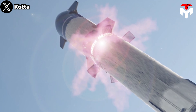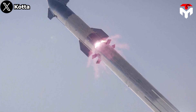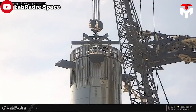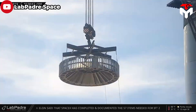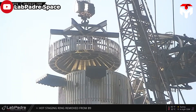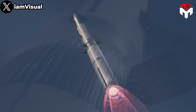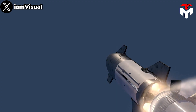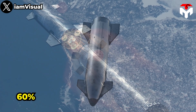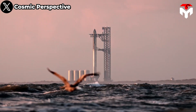Hot stage separation's downside is that you're starting powerful rocket engines inside the top of the first stage. To eliminate the risk of the first stage being destroyed by exhaust, both vents and heat shields are needed on the booster. Overall, Starship's engineers were smart to adopt hot stage separation and upgrade it to match Starship, given its benefits in performance, cost, design, refurbishment, and reliability. If the system works well on a super-powerful rocket like Starship, it promises to make a big impact — helping the probability of Starship's second flight to orbit reach 60%, much higher than the first, as Elon expected.